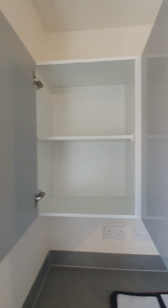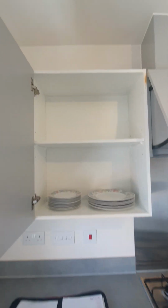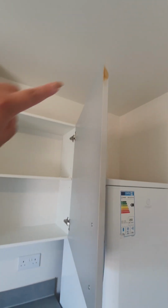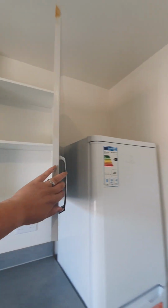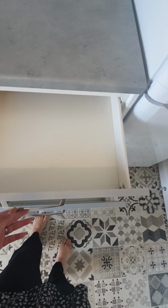And above, you can see it's really good, so there's no damage from where the handle's hitting the wall either. You do have a few plates here for you to use. No grease-like marks, no discolour. So that's just my stuff above. Left of the extractor, it started to turn yellow in the corner, and you can see the yellow on the unit too. Drawer 1, empty and clean.